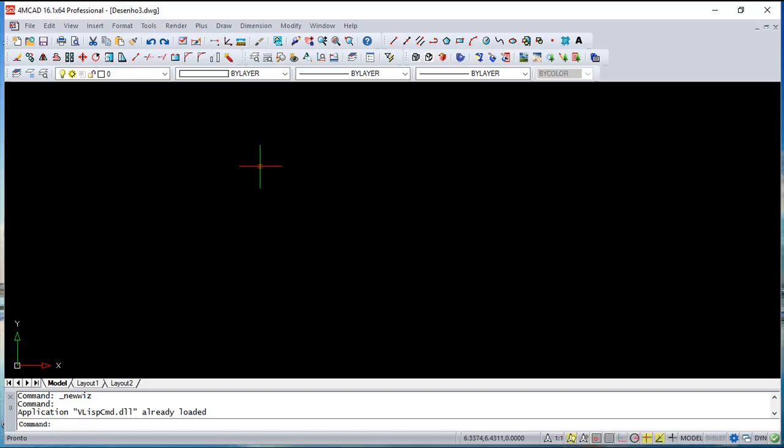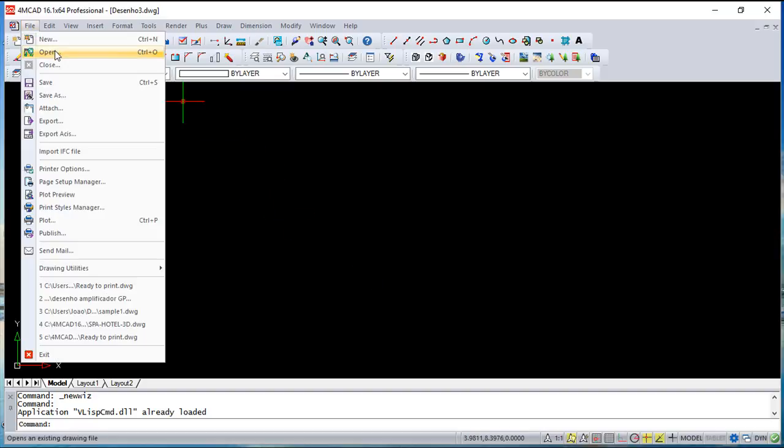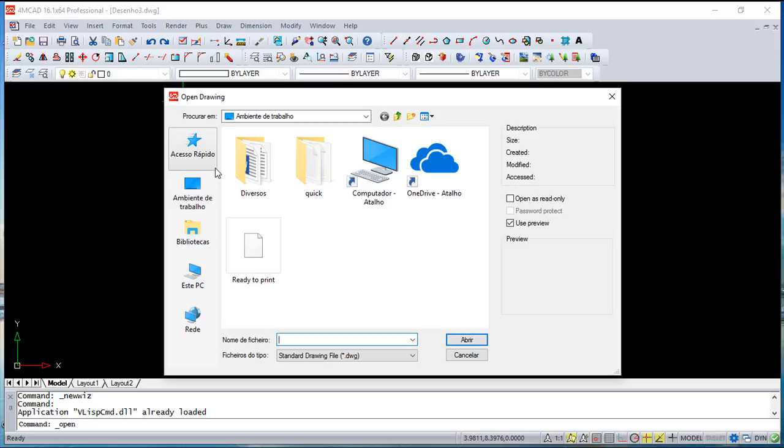Then you have an option to open an existing drawing, and you can choose from any folder in your computer. And the important thing to recall about this is you can open several types of files with this open drawing.